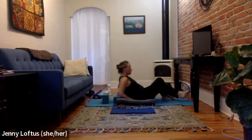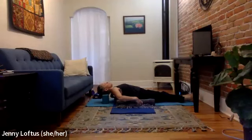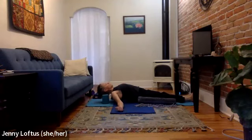Make sure the props underneath you are supporting an open heart, an open chest, and you're not in a place where there's strain. Restorative poses are supposed to be gentle. They're supportive for the body. They're not taking us into any extreme position. Whatever you're doing, see if you can maintain the beauty of the full breath without your neck having to do the work.